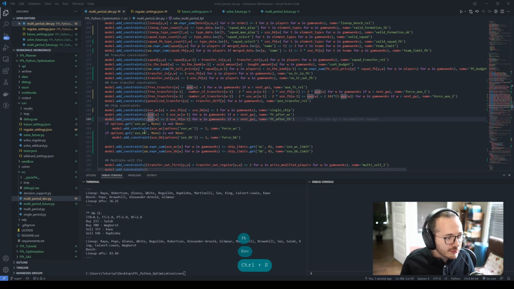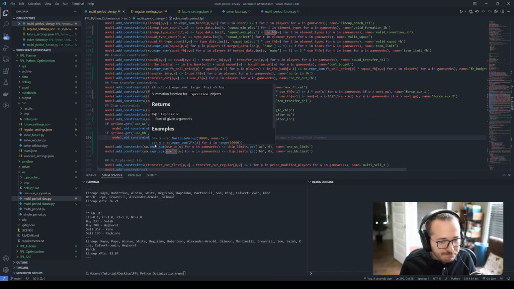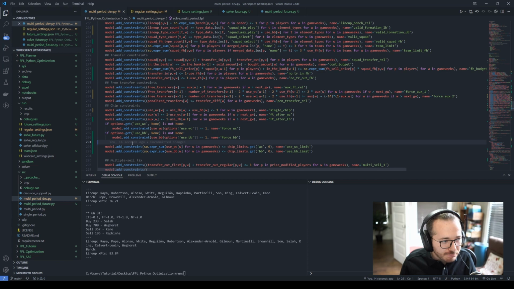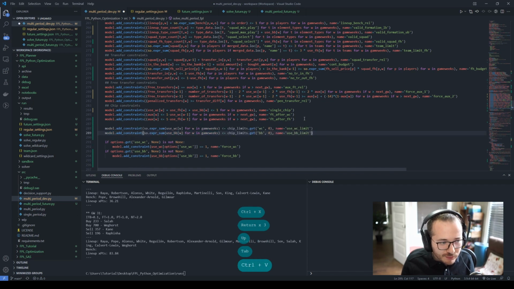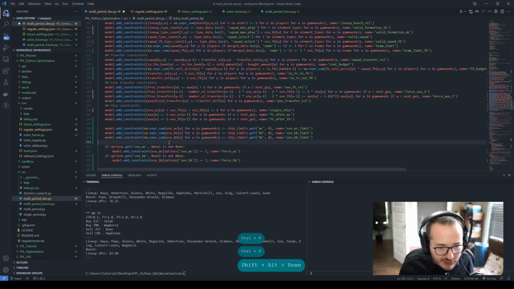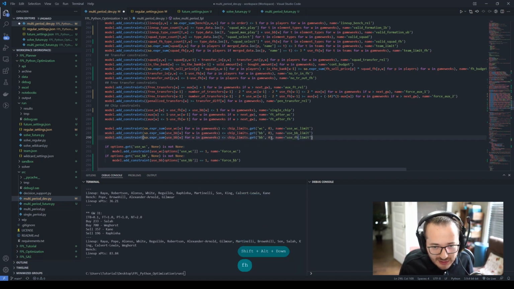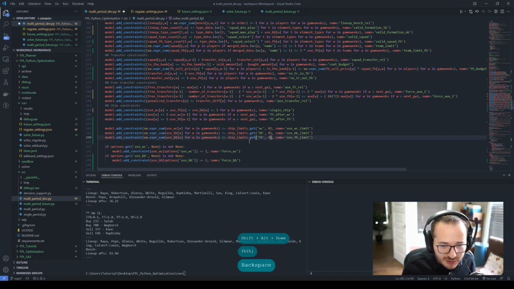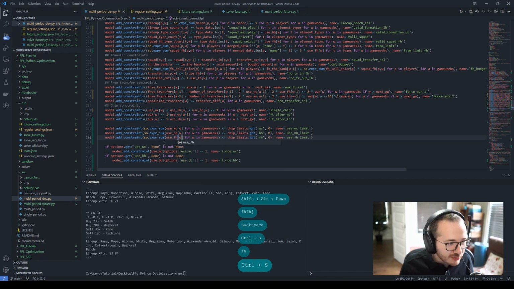And here now we have, okay, actually let me move these two over here. First of all, let's go over the constraints we always have, and then the optional ones will come later. We had bench boost, so let's add free hit here. This should be our free hit limit, and then this should be free hit too.